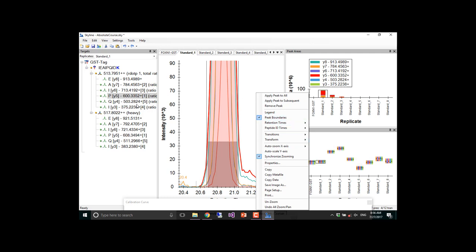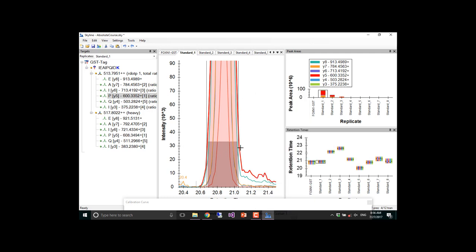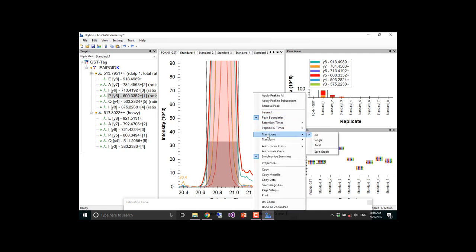Do other people see a little bit of space between the background, the shaded area, and the integration boundaries? To get the most accurate view here, this is raw data I'm looking at.